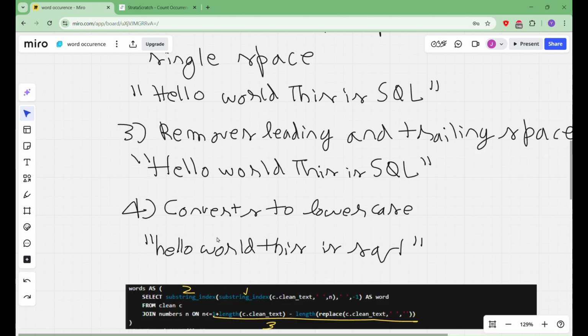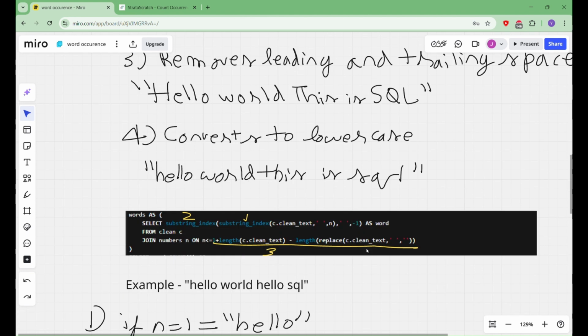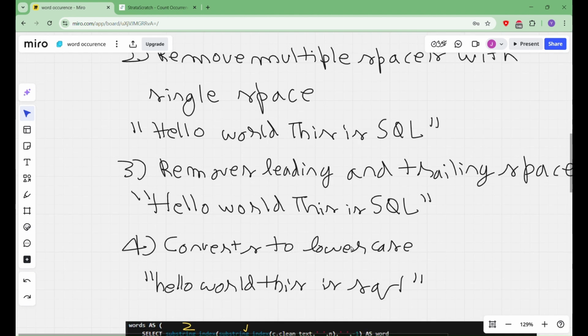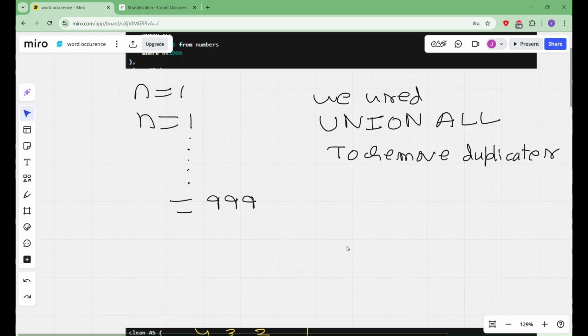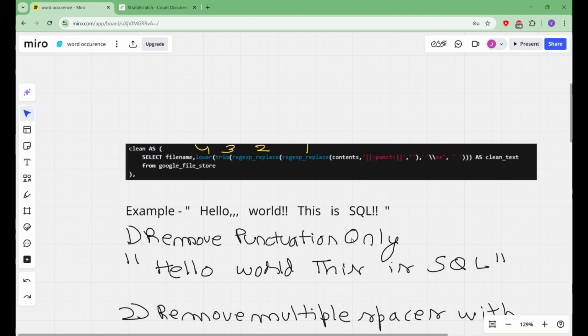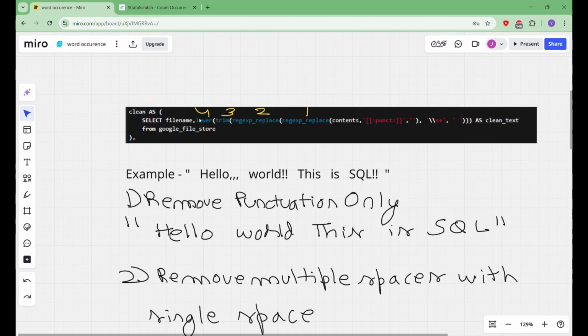And last, to convert to lowercase, hello world, this is SQL. So we got the lowercase version. First this, then this, then this, and then this. The outer one is the last, the most inner one is the first.